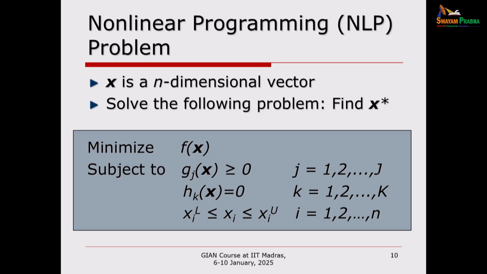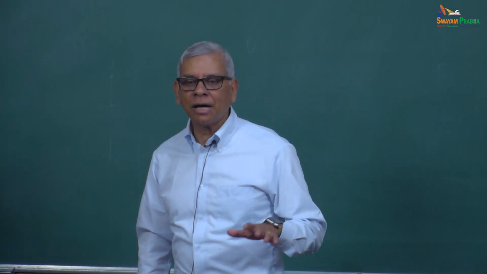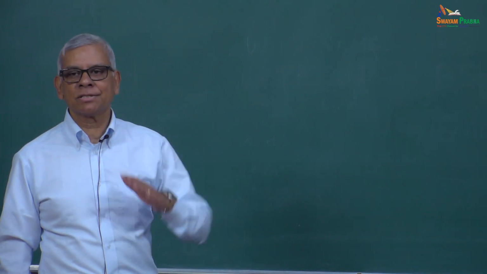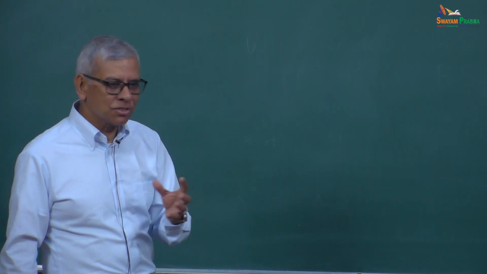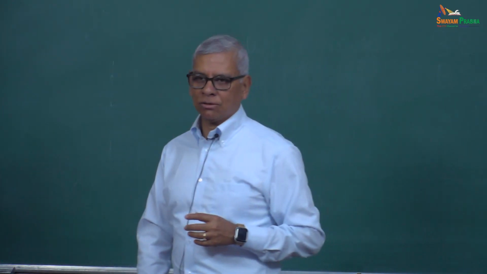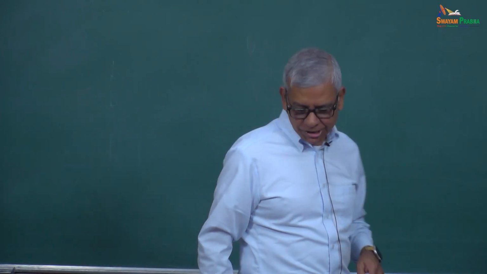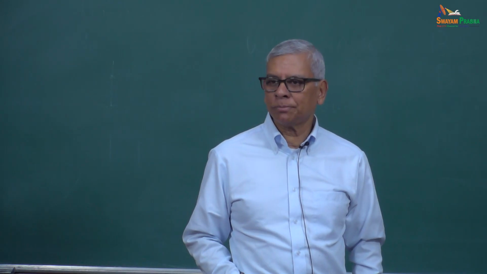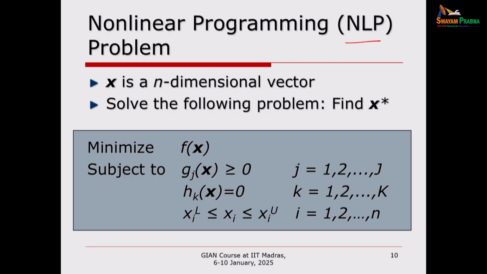So let's now move on to some specific algorithms. So far these were overall guidelines on problems and algorithms. The NFL theorem binds all of these and says you need to customize. You can't have one algorithm for everything. This is a general formulation called NLP, nonlinear programming. If you read an optimization paper, oftentimes they talk about NLP.